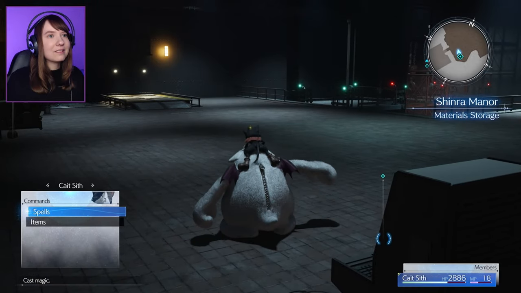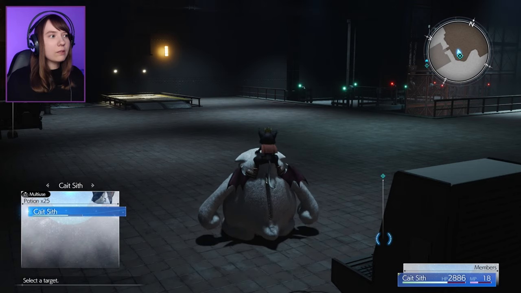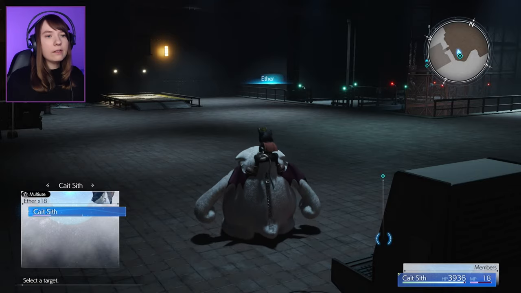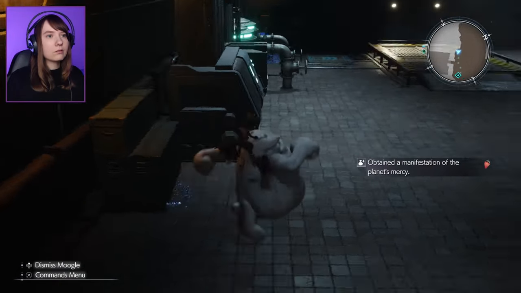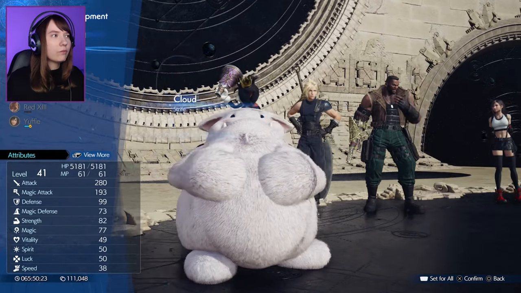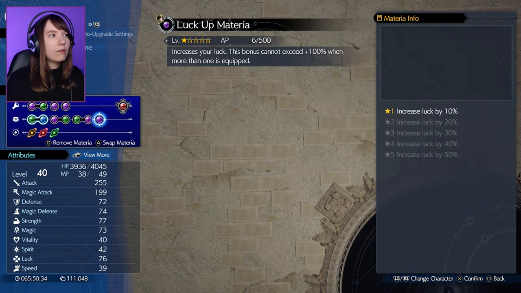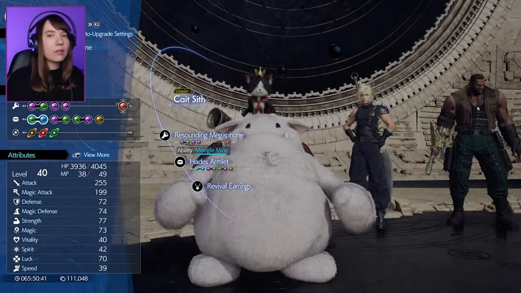Ow. So let's use some potions to heal here before this fight. Just normal potions. And also an ether. Okay, that's good. So let's try this again. Maybe we should give Cait Sith the assess materia instead of Barret. I gave it to Barret, but it would be good to know what it's weak to. So I will remove maybe the luck materia. Yeah, let's do that.